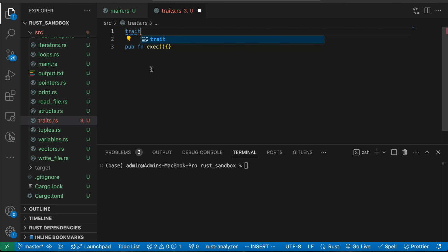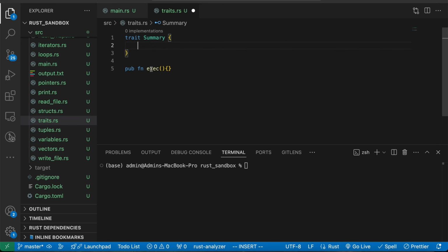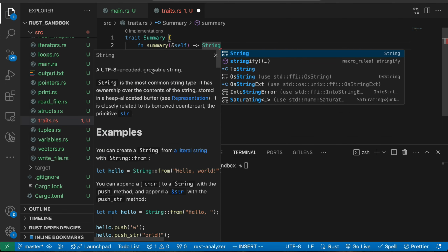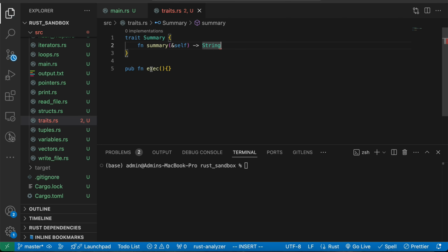So let me give you an example. Let's say we have a trait of summary, and then we have a function called summary. So we just make reference to self, and this function is just going to return a string. I think, yeah, that should be it. It's going to return a string, and for us to make use of that trait, we have to create a struct.